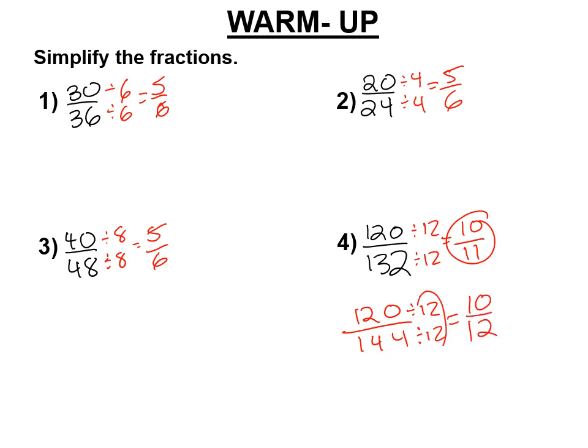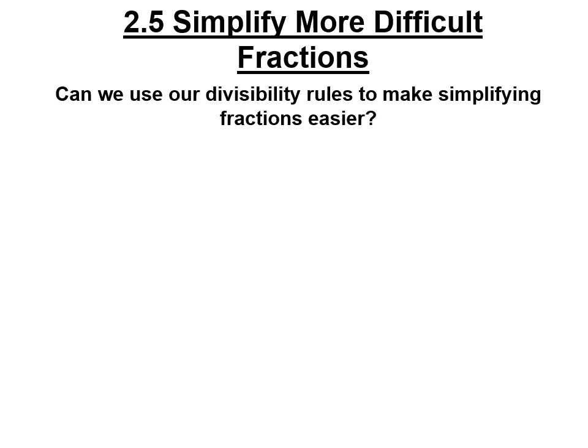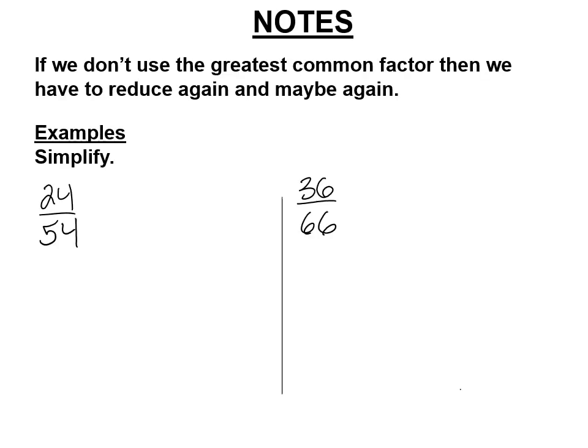And notice 12 was not the greatest common divisor. In fact, the greatest common divisor of this one would be 24, right? Notice that I went twice with 12 and 2, and the greatest common divisor is 12 times 2. That is the way it works if you go twice. All right, so we're going to be simplifying more difficult fractions, and so these are all intended to be a little tricky. So let's see if I trick you or not.